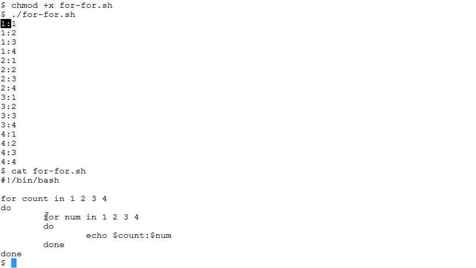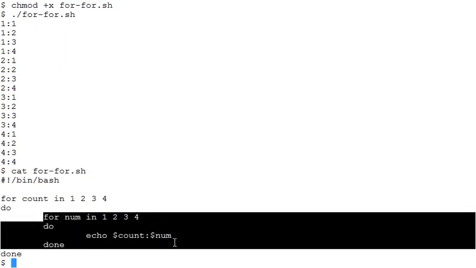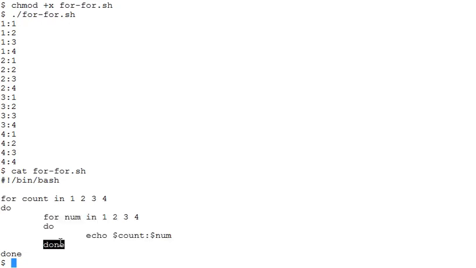Now this loop is not yet finished, because as soon as this statement done is reached, the control sees that there is another value still left. So it is assigned to the variable num, and the variable count is still having the old value 1, while the variable num has got a new value which is 2.